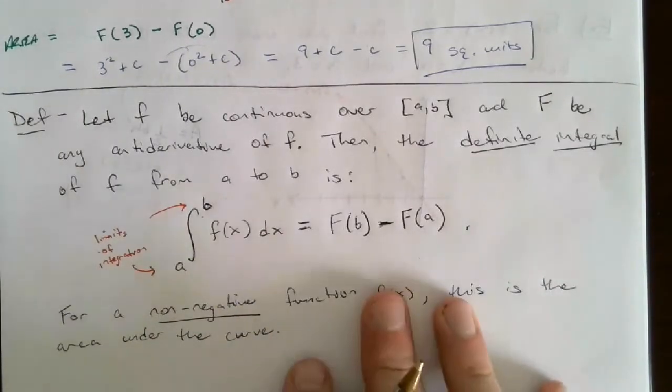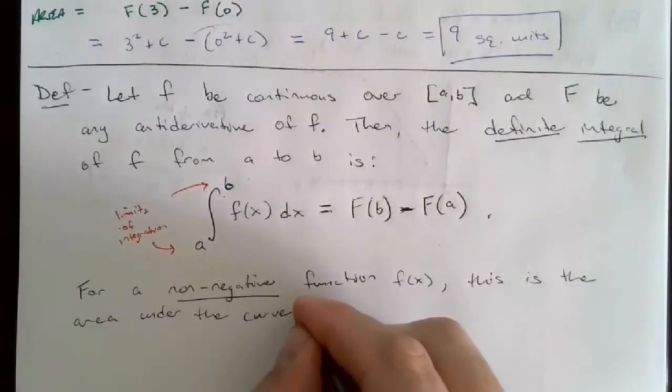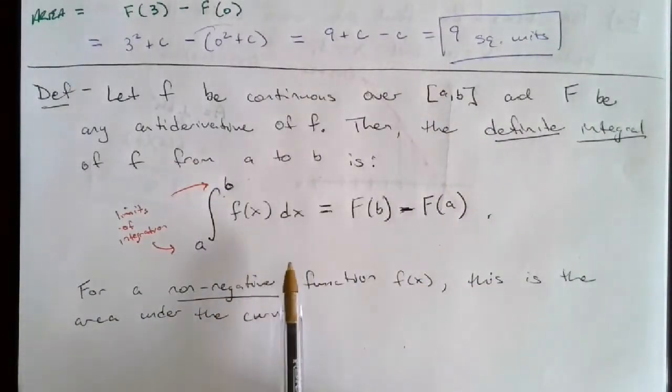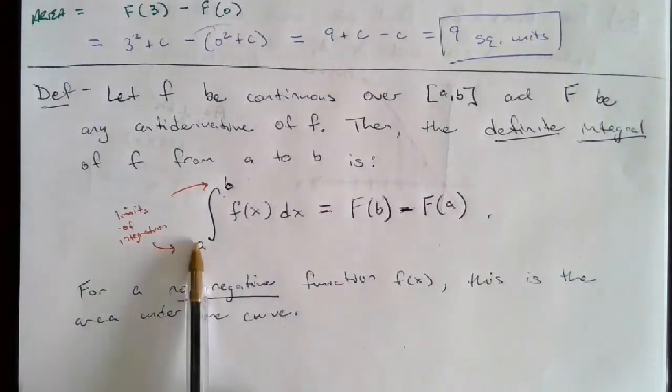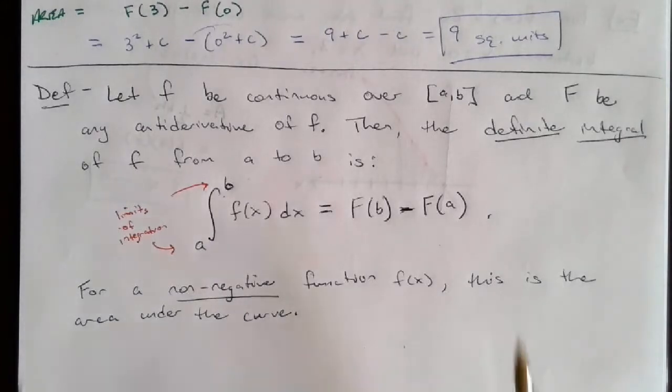So, this will always give you something that you can evaluate as long as the function doesn't have limits of integration that are at infinity or where the function is not defined. But the definite integral here, when you evaluate it, will only give you the area under the curve if it's a non-negative function f of x to start with. If it isn't a non-negative function, meaning if f of x goes below the axis at all, you still can evaluate this. It's just not equivalent to the area under the curve. It would be equivalent to the net change, and we'll talk about that a little bit later.